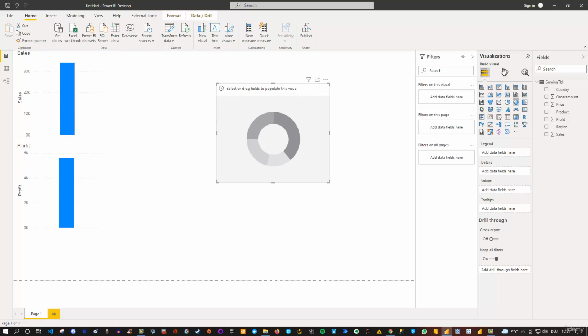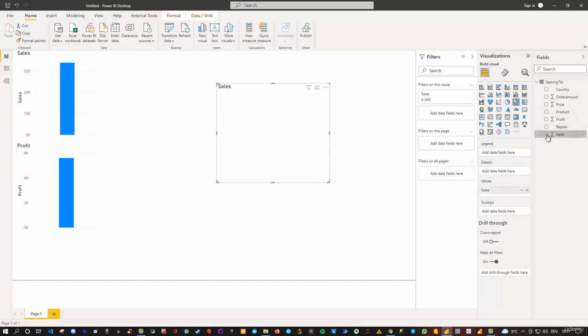You see here in the formatting pane, there's an option to add fields to the legend, to details, to values, or to tooltips. And if I would simply click now, after I have selected, make sure you have selected the template here. So if you click it, it's selected. And now if you click on, for instance, sales, you see that now the behavior changes, because now I get here as a default a donut chart, because I pre-selected here the specific visual type. And if I don't select anything, as you've seen, you get a bar chart.